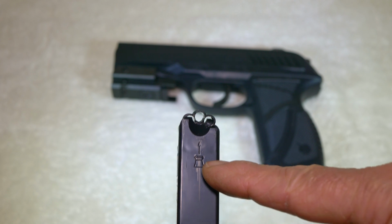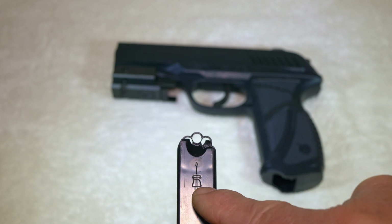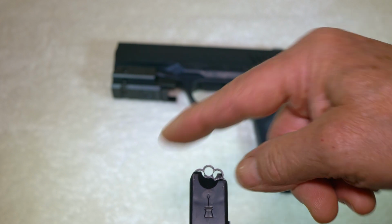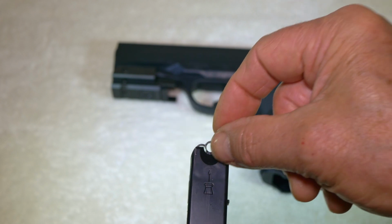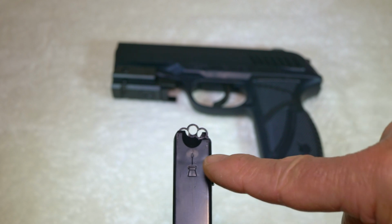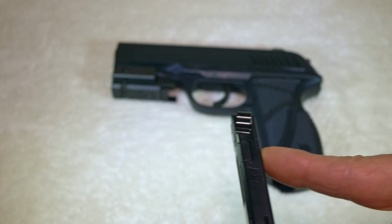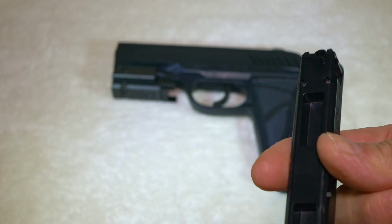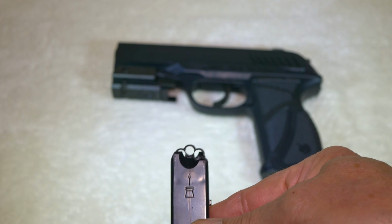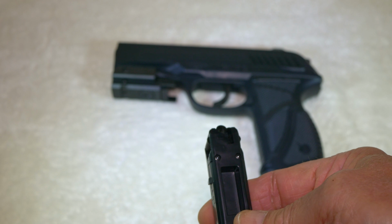Moulded into the magazine is a diagram to help you load the pellets correctly. And it's just simply press them in, rotate the magazine, put the next pellet in, etc. So you can't really go wrong. And then that has obviously got to face to the rear as you insert it. So very simple, very quick and easy to load the magazines, so another plus point.